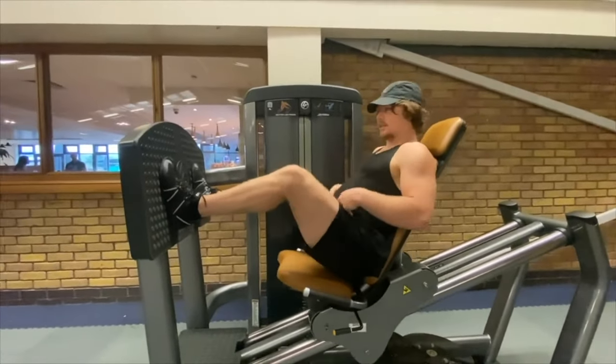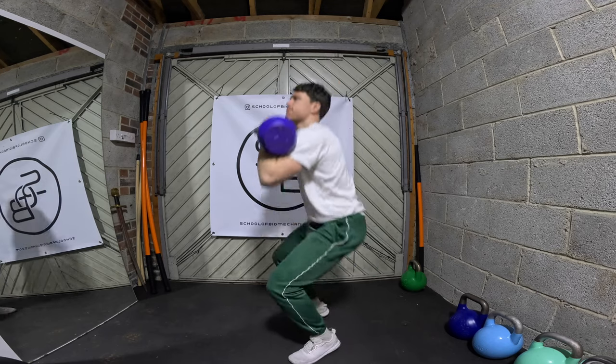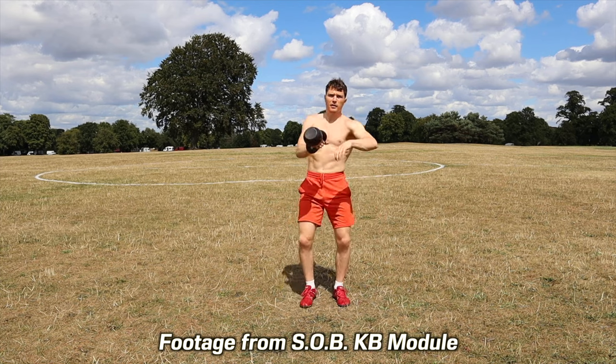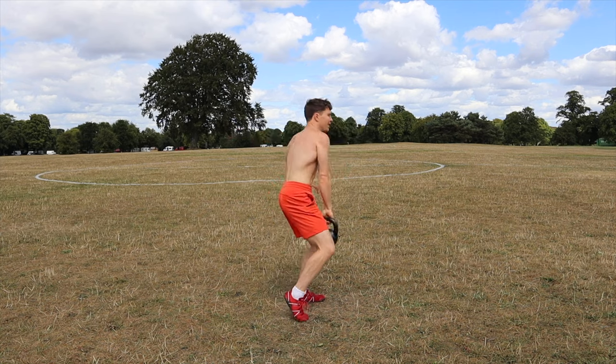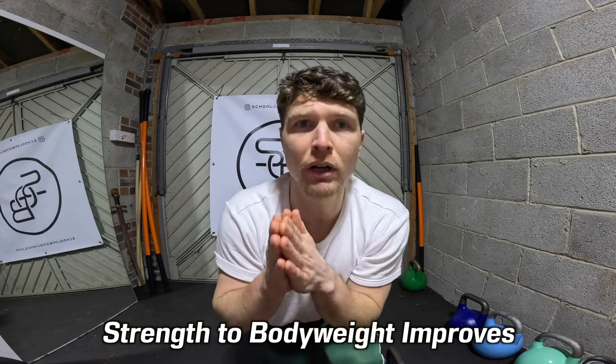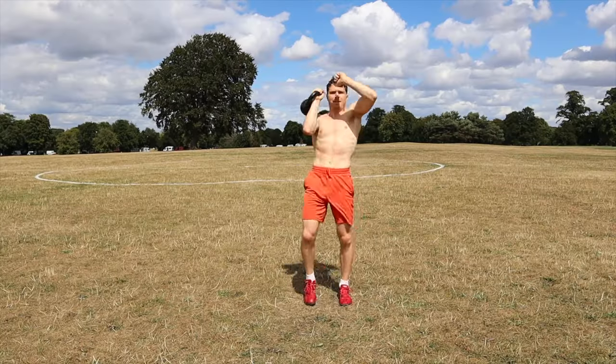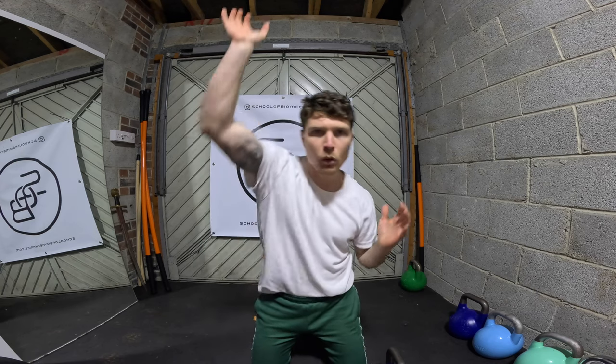To recap: going from a 1D strength action like a leg press — which is a great exercise, I'm not saying disregard those — to a 2D press like a squat where you're floating in space and could go forwards or backwards, to a 3D movement where we add another dimension. We have multiple opportunities to be efficient, to use biomechanics intelligently, which can make us feel and actually appear stronger or be stronger — we're moving more weight even though we've not actually gained any strength. And when you do that over time you're going to get stronger in more functional patterns and ranges of motion that use the whole body as one system, going from end range to end range without slack, without fighting yourself.